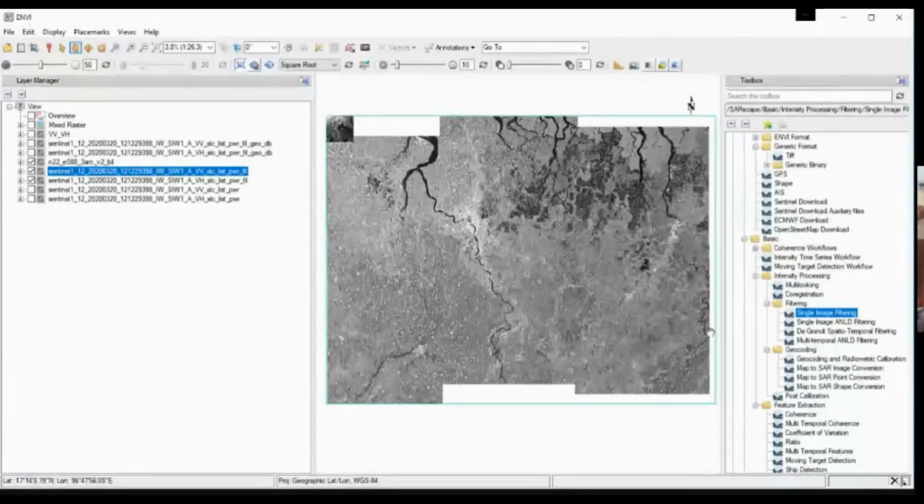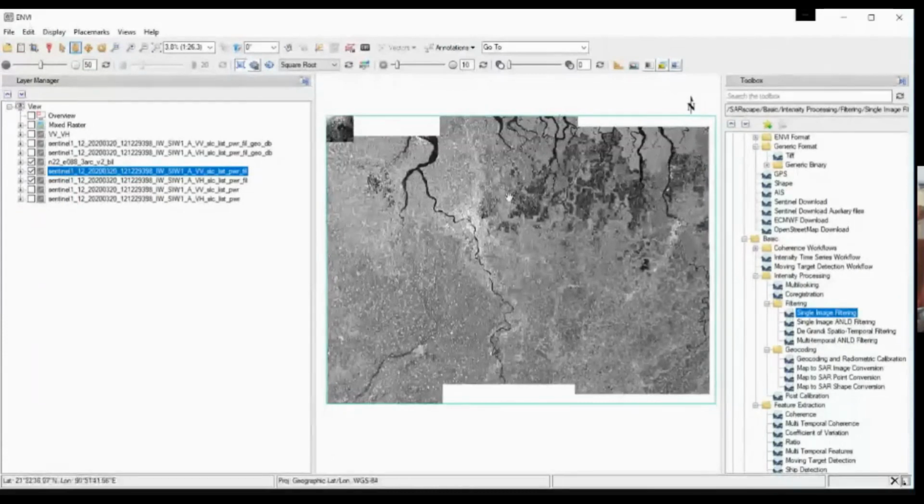So when I run the geocoding process, whatever area I'm selecting according to my DEM, that much area is automatically extracted for me. So that is the advantage here. Now, I already downloaded this DEM, but it is not directly usable for the geocoding process. So you have to process this DEM first.